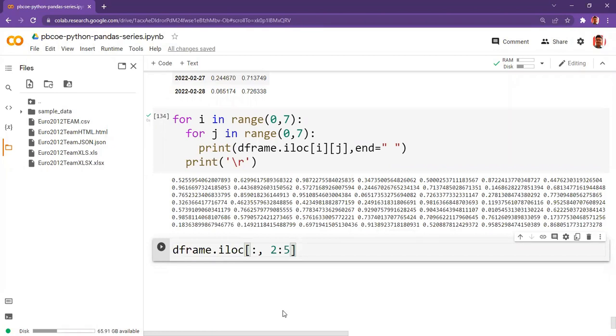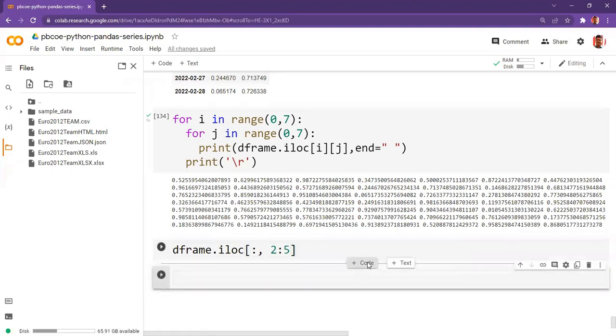So you have to be good with loc and iloc functions. Try multiple combinations of that, and try to see the maximum things which you can achieve using that. Work as much as possible on loc and iloc functions.